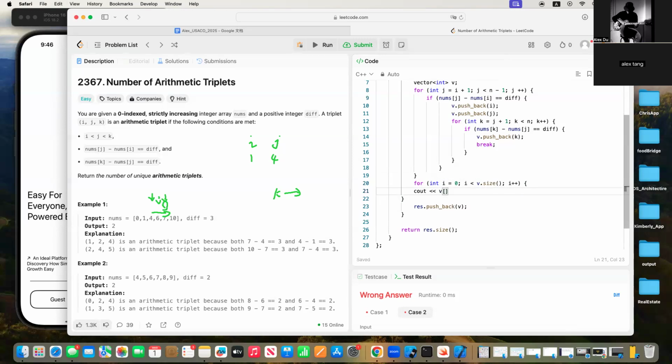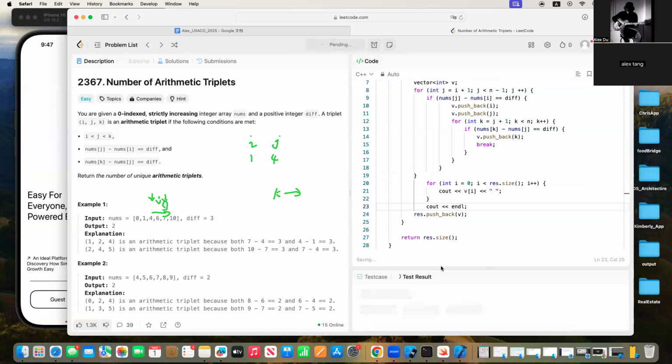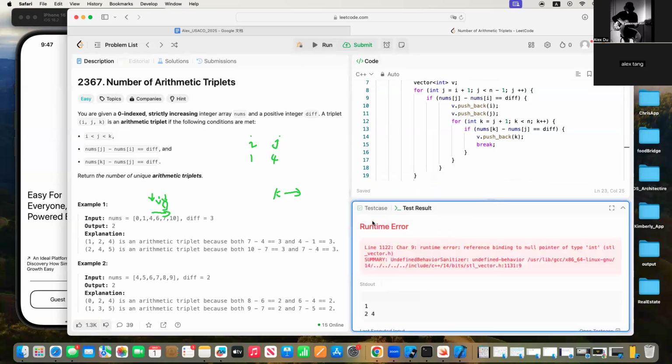Well, since there are, wait a second, did I copy? Yes, this is something I want. And then right here, copy and paste. So right here, what I really need to do is cout V square bracket of i, and then maybe with a little spacing here. And then definitely whenever this is done, I want to print the lines. And then let's see what is going on. So therefore, I can monitor what is actually going on inside here.